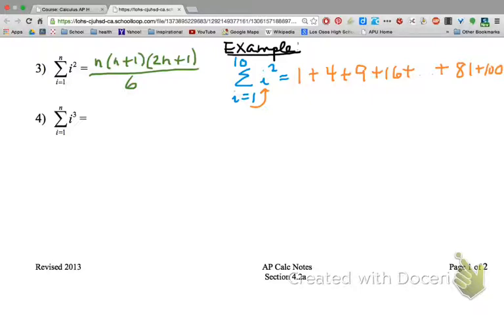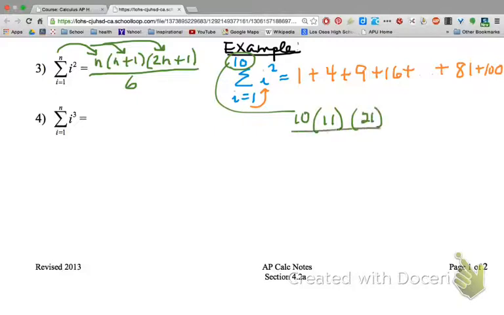And hopefully you're noticing that this is in fact a pattern. Of course, I could put this into my calculator in a list and have the calculator sum up those numbers. It would take me a little bit of time. Or the shortcut is to use the formula, which is whatever n is times the next number times 2n plus 1, and divide all of that by 6. So in this particular case, n is 10 times the next number, which would be 11, times 2n plus 1, which would be 21, and then divide by 6.